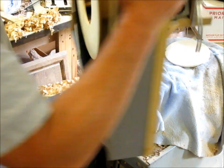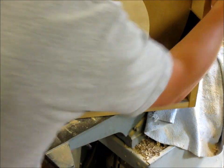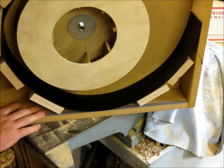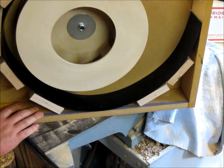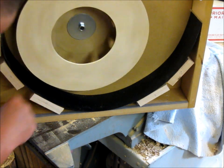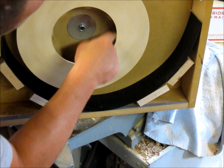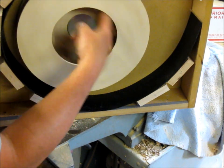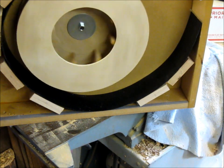Okay, this is what we're looking at right here. Boy, it's getting heavy, all that MDF. This is what we're looking at. Pretty good. I got about 3/8 clearance here. Not quite what I was looking for, but I was looking for about 1/4. But that right there should be just fine.